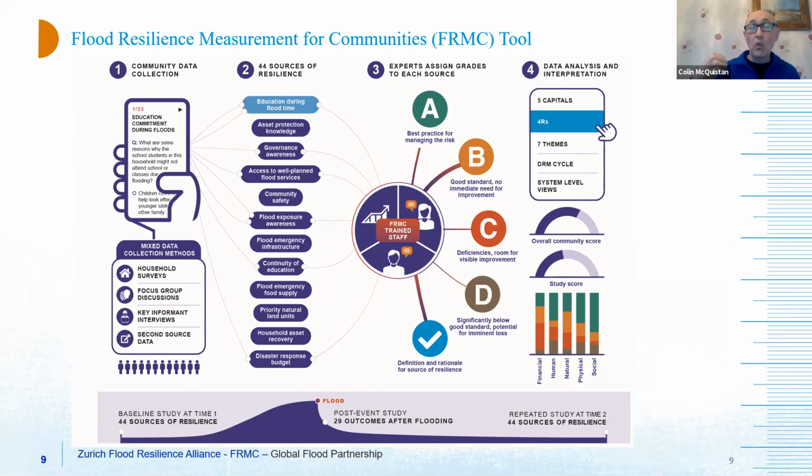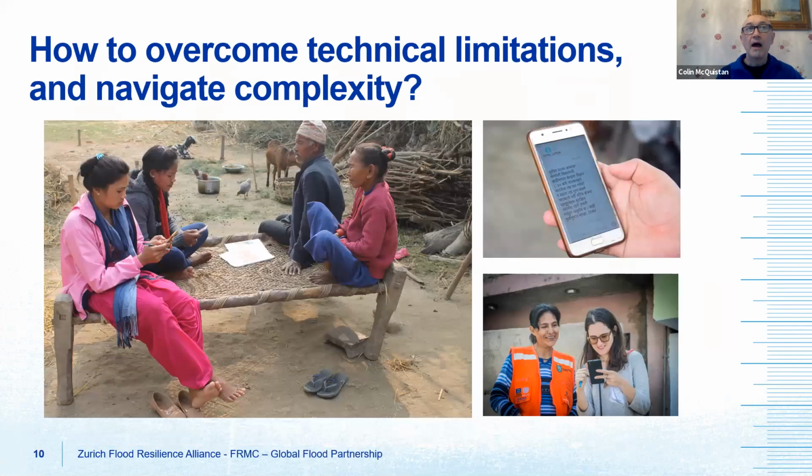And we're then using that information to rank the sources based upon a risk engineering framework from A to D, where A is best practice, D is significantly below practice, and using the communities, the local experts to help us with both that measurement of the sources and development of the gradings. And then the data is output in the form of tables, a variety of different platforms. We've got a very interactive dashboard that allows people to interrogate that data from a variety of different perspectives. And this is just an example of the data collection exercises in the field.